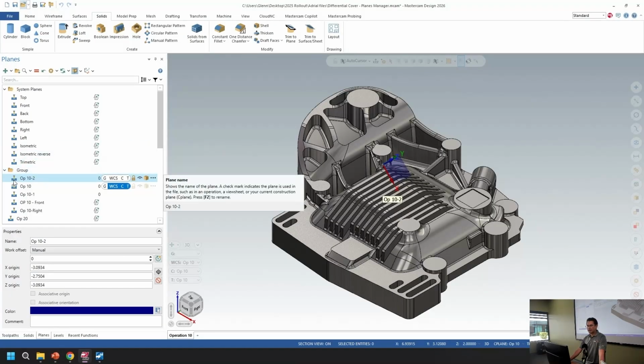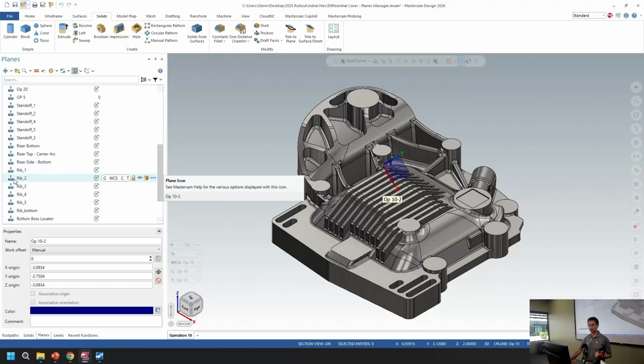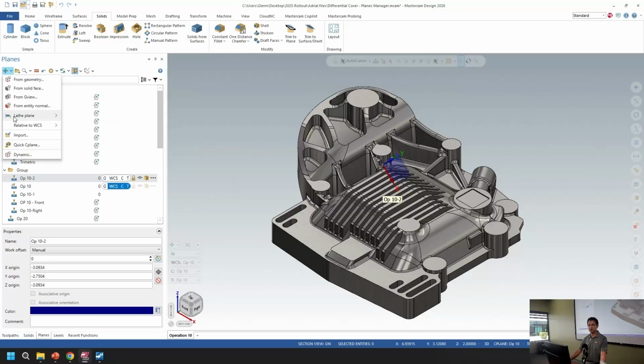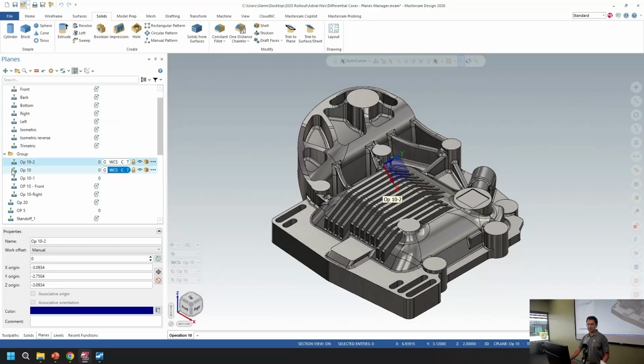So looking at this icon here, we are now showing the type of plane you're using. So if you created a mill turn or a lathe X, lathe D, that will show here. I don't think we have that in here, but if you came in here and created a lathe plane, it will show a lathe icon now. And it'll show either the lathe D, lathe X, and so on. We do have the check mark showing that it is a used plane.